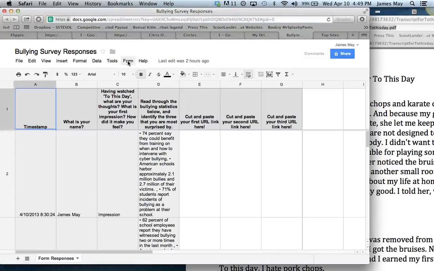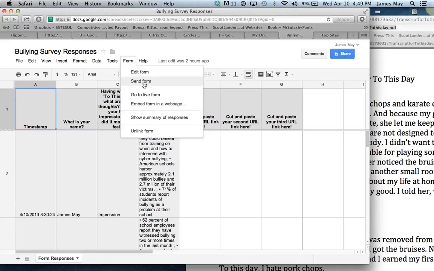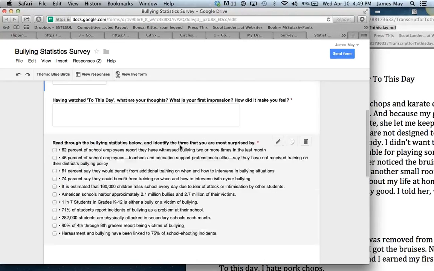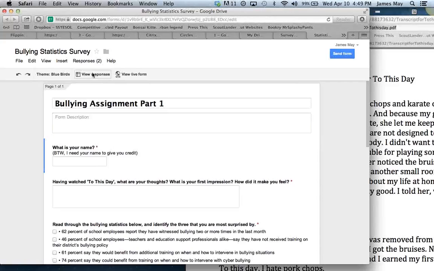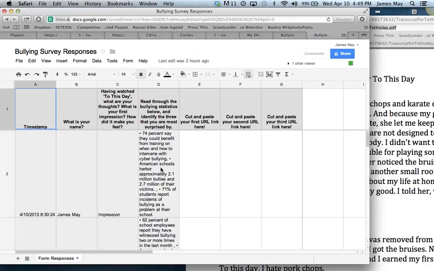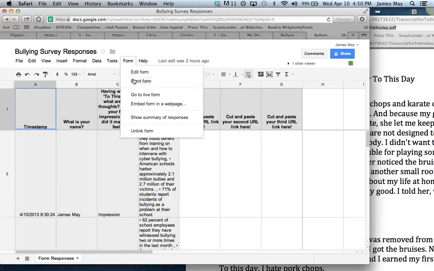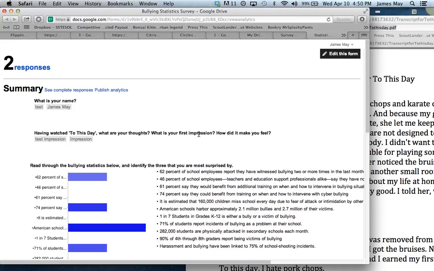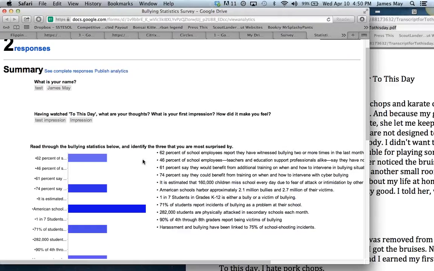Basically, in Google Docs, you can go in and make a form. You make a survey that you want to ask your students. You guys all saw the survey, right? Then the students fill out the survey, and it fills into a spreadsheet. Before class, and this is the investment part of that question that was being asked before, I'll go in and say, show me the summary of responses. And so now I see a summary of what my students were saying.